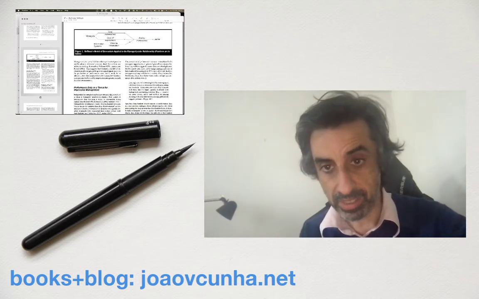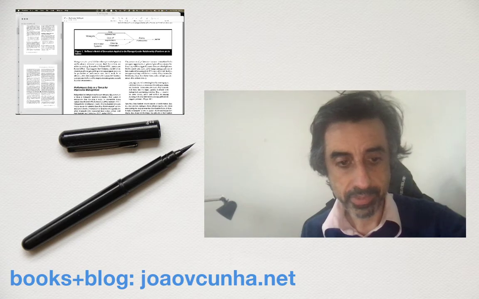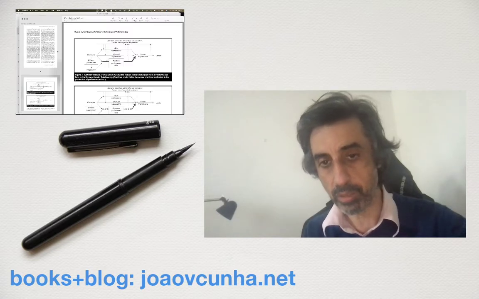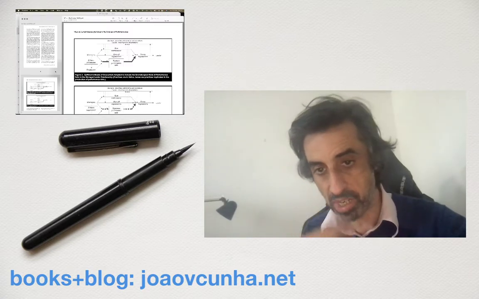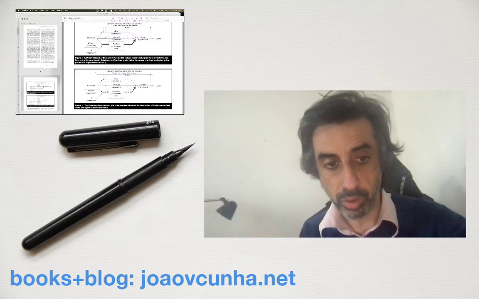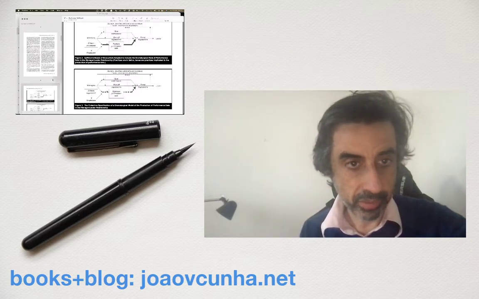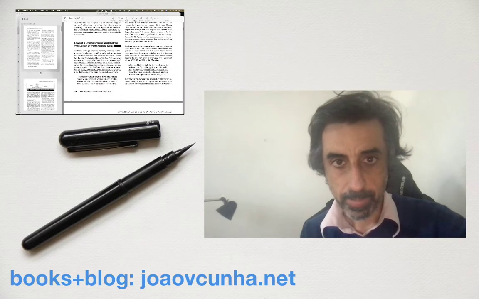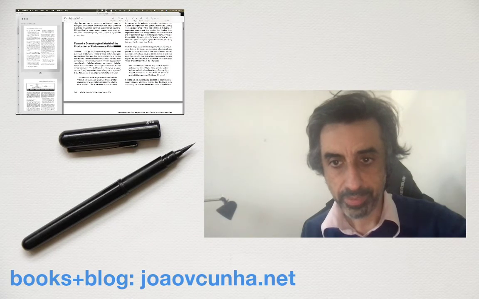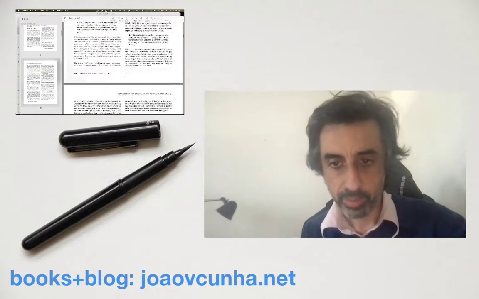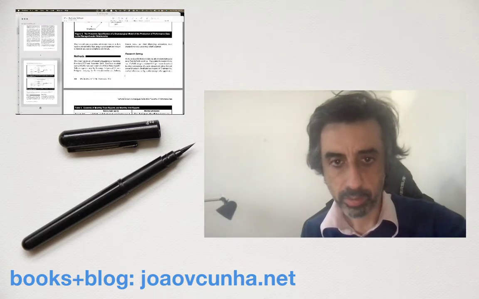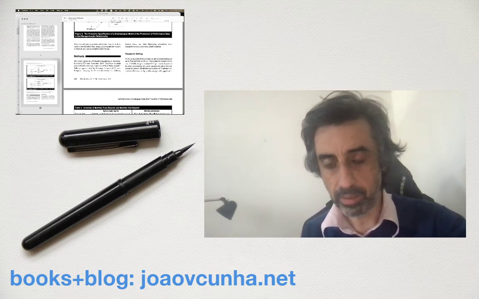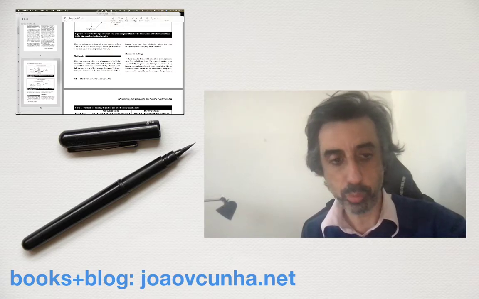So the theory section has 1, 2, 3 figures. And this figure is misplaced. It should be in the middle of the previous page, but it's just a pagination issue for the journal, okay? 3 figures in the theory section. Look at how long the theory section is, okay? The theory section is half, 1, 2, 3 pages, so that's probably like 7 pages in the manuscript. 7 pages, I have 3 figures.